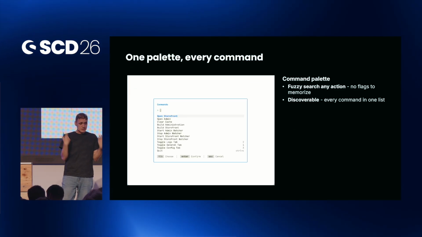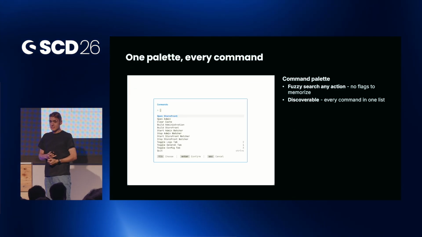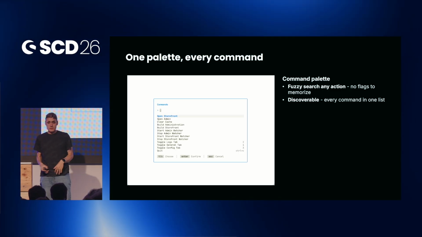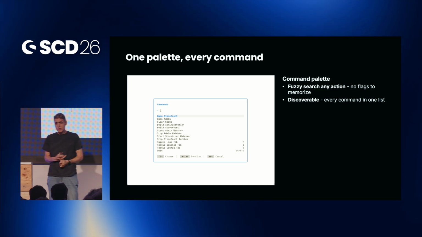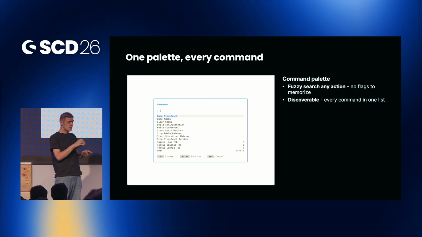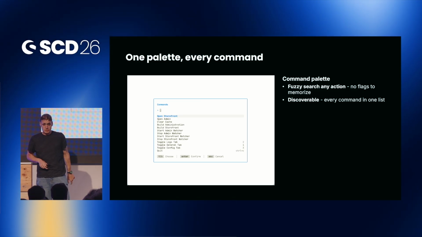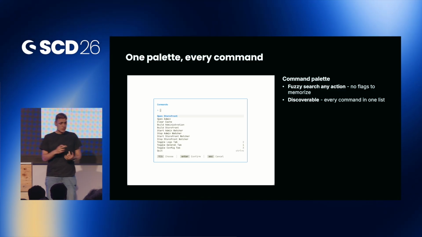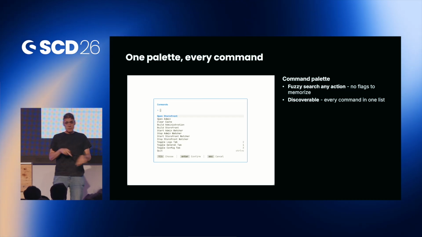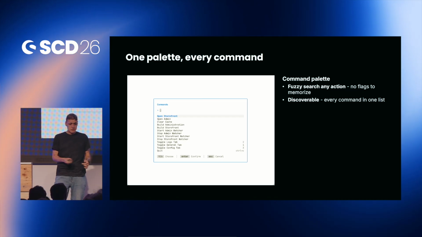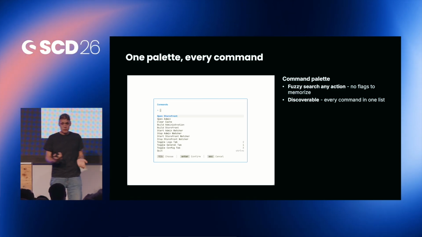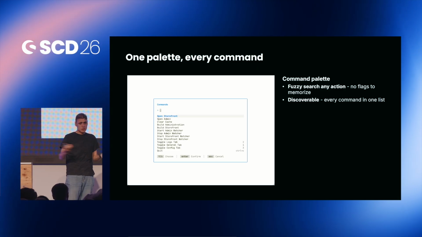And what about the watchers? We cannot add 4, 5, 6, 7. We don't have any hotkeys left. So what we have is the command palette. In the terminal you can press Control P. It's a little bit like your PhpStorm quick action or VS Code. And there you can fuzzy search, like start me the admin watcher, build me the admin, clear me the cache, and then it runs that. And in the dashboard, you then have the status of whether the watcher is running or not, at which port it's running, and where you can find it.